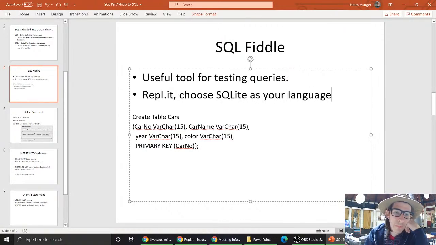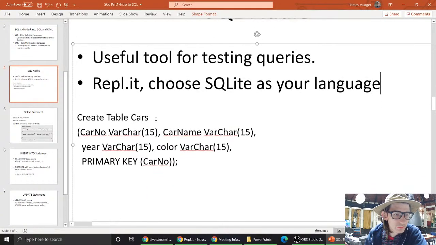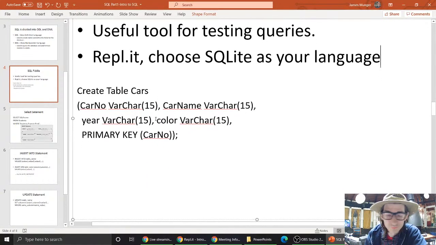Here's an example of a DDL command for creating a table and adding the fields. I'll break this down, and we'll take a deeper look at this later as we get into creating our tables in SQL.